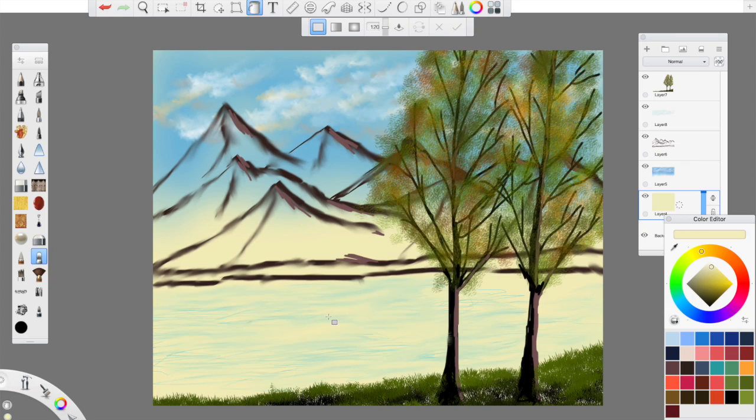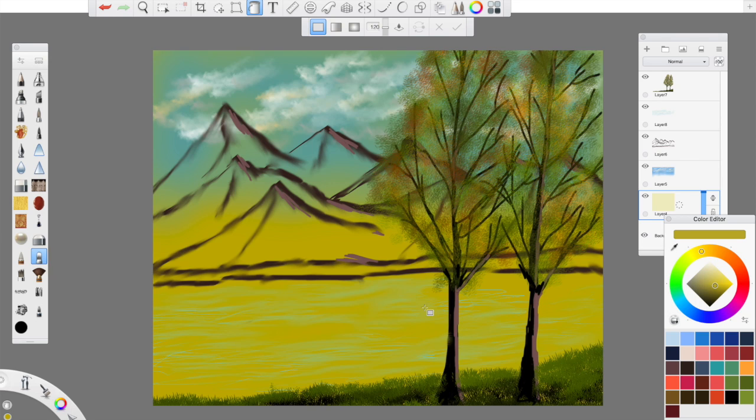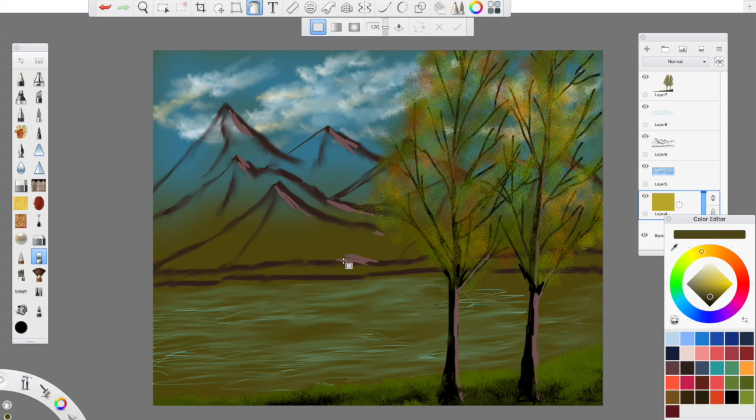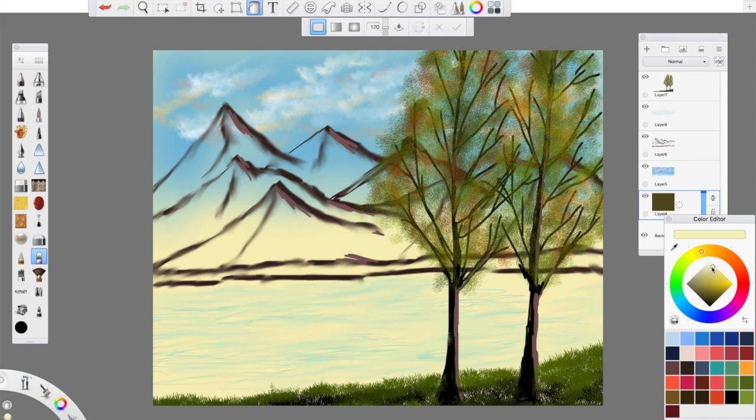Okay, and then you can also choose the time of the day, like, if I use this color, for example, things are really near sunset, and you can even have a little night effect if you want. So there are various ways in which you can change the effect of your painting just by that one layer that is in the back, right? Anyway, this still looks a little eveningish.